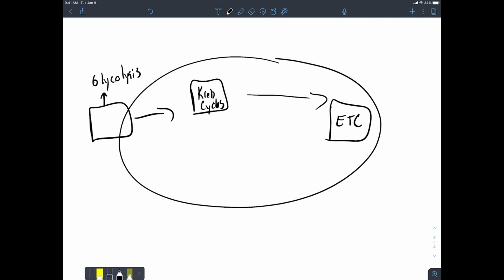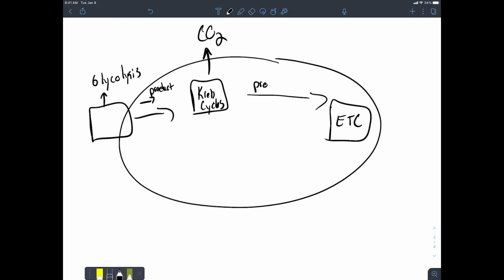If you have this image in your head, you're going to be just fine, because then you'll know what is being produced and what is coming out of here. That's going to be O2. I believe that's CO2 over there, without me really looking at your notes. Pull those notes up though. All right, pull those notes up.